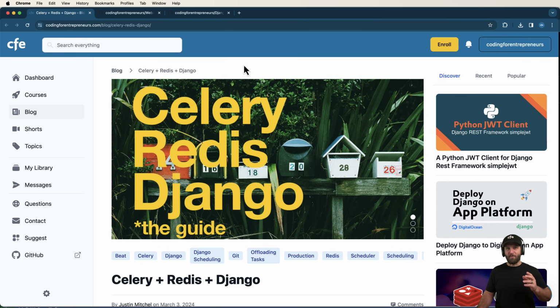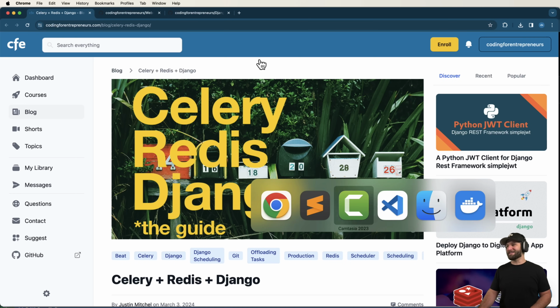We're going to do a rapid fire Celery, Redis, and Django integration so you can see how it all works before we use the reference code. Now, this is in direct reference to the blog post that you see right here. This blog post is fairly straightforward. It goes step by step. It might give you more detail than we cover in this video, but let's go ahead and get this started.